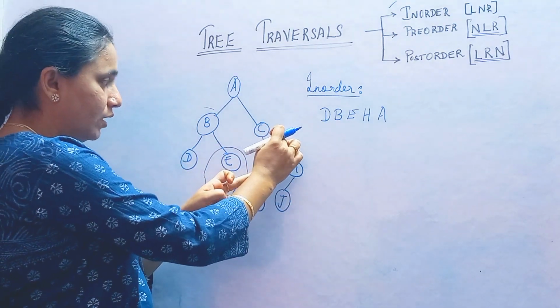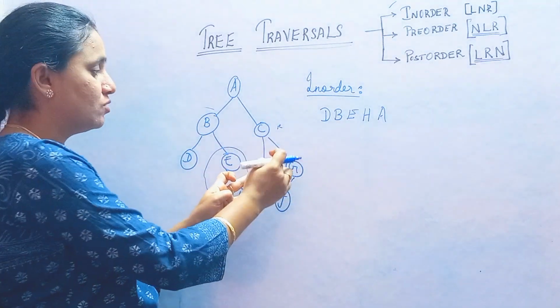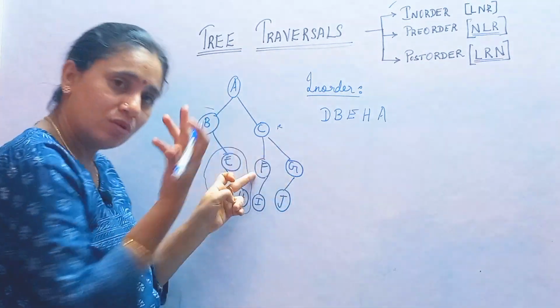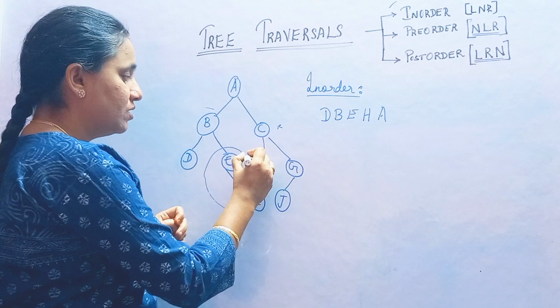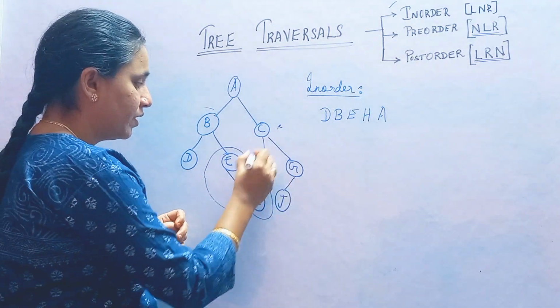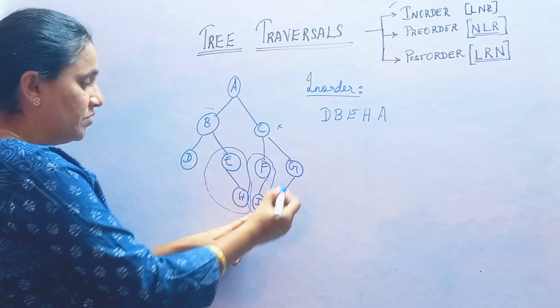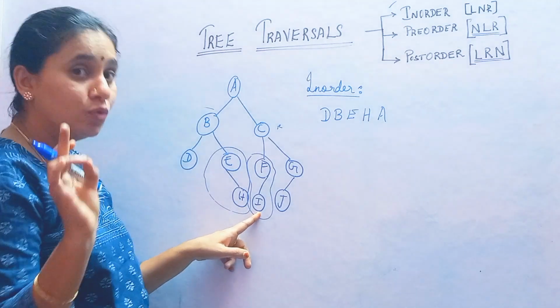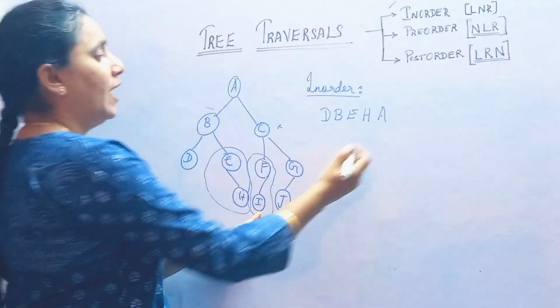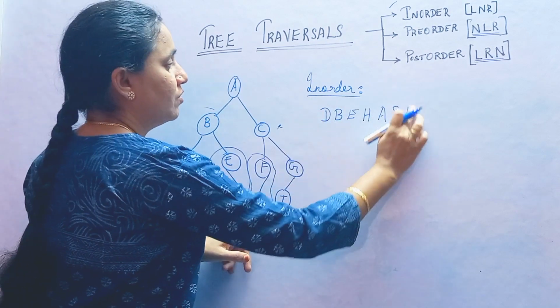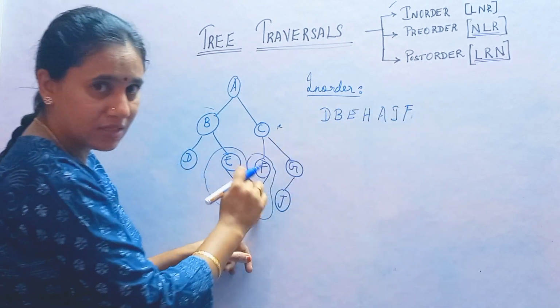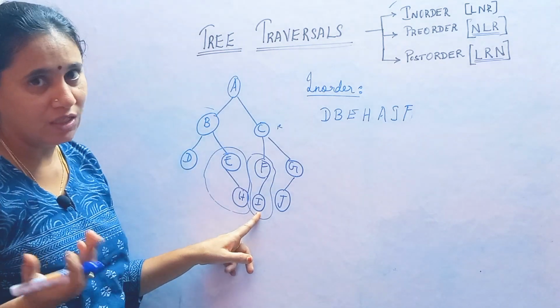Okay. So how will I be traversing? So for this one, this is my left node, isn't it? So this is my left node. So this also I cannot write because this has a subtree, isn't it? So this is your subtree. Can you follow? So how should I write? Left, root node, and then right. So write F, can you understand? So right does not have any other value.